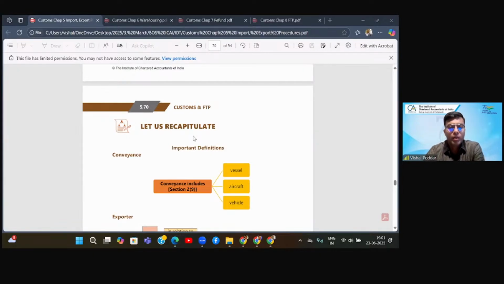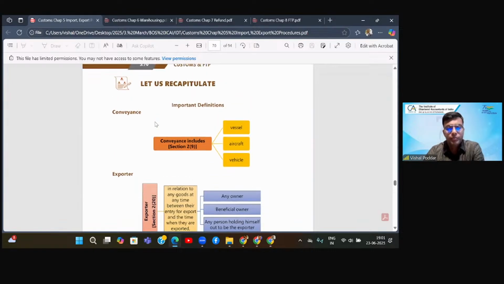So let us go to another chapter. Now the next topic that we'll cover today is the import-export procedures. This is more of a theoretical, or you can say procedural, part, where we are going to study how import is to be done, what the different timelines are, what the documents are, etc. This is what is covered in this particular chapter. So let us check what is given.